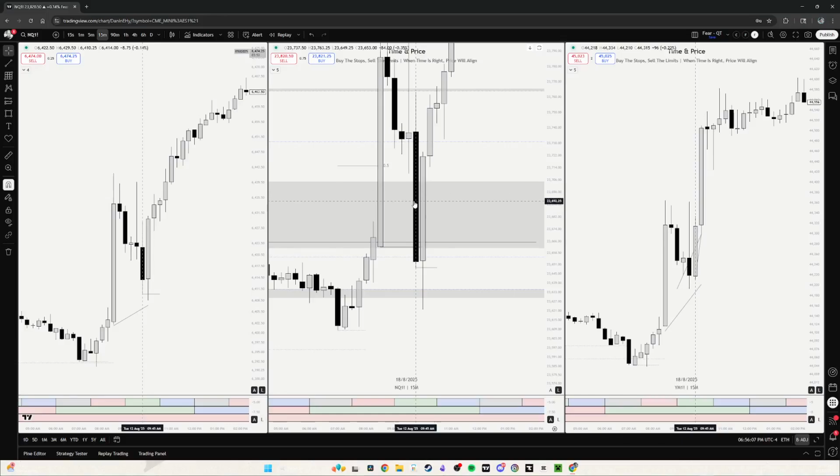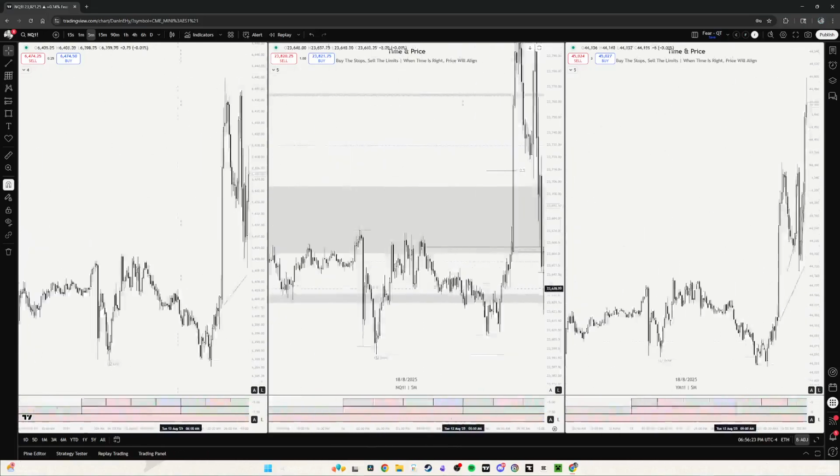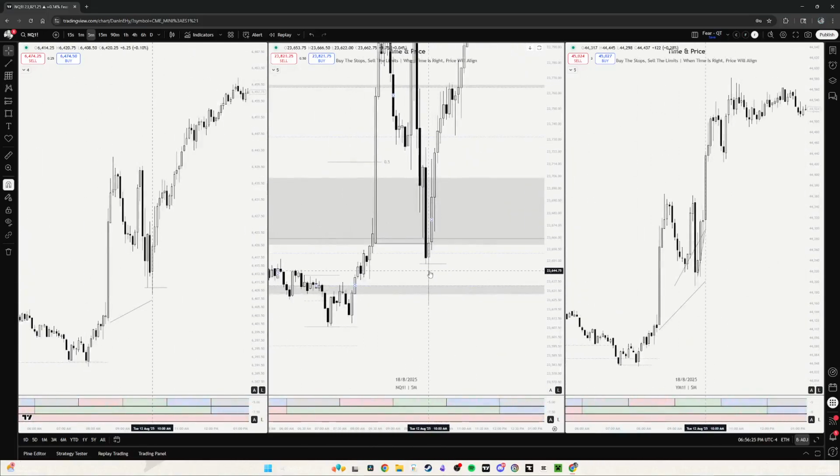As you can see, this 9:45 candle is a down close on NQ, a down close on ES, and an up close on YM. The following candle swoops out at 10 a.m., failing to do so on YM. Boom, 1-hour swing divergence, 50-minute PSP swing divergence, and the same exact thing on the 5-minute time frame. As we can see right here, 10 a.m. swoops to the previous 5-minute low, while YM does not.